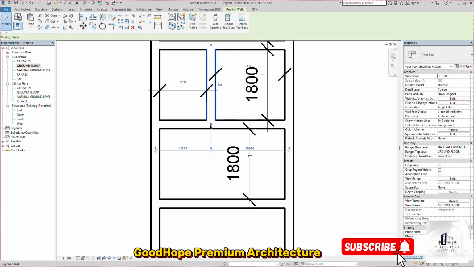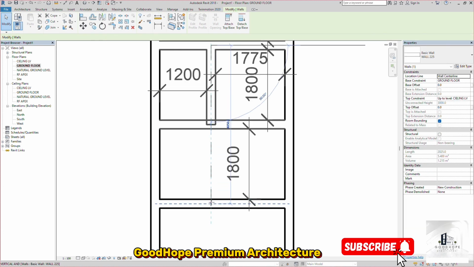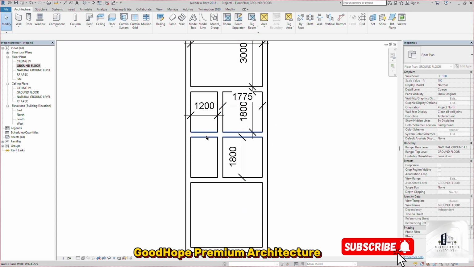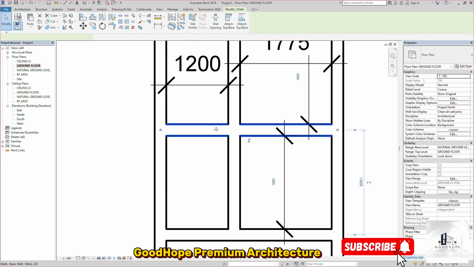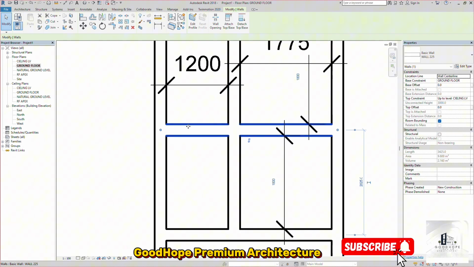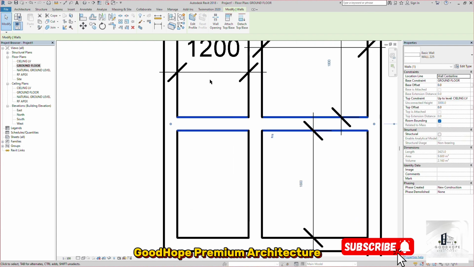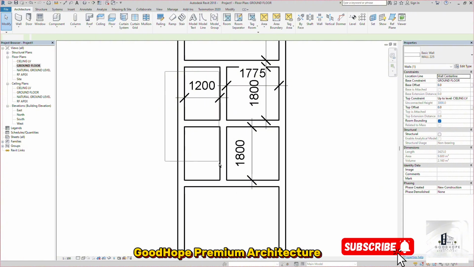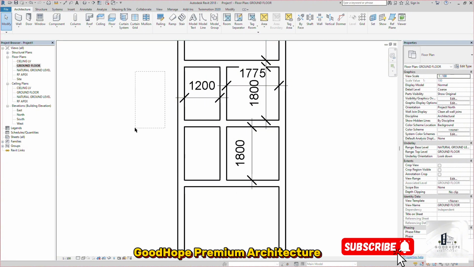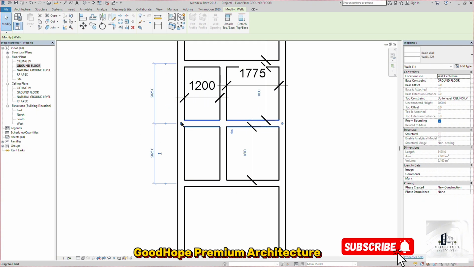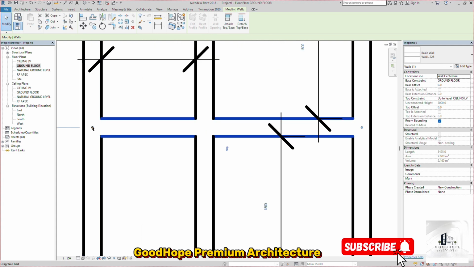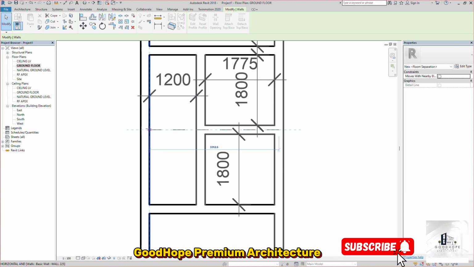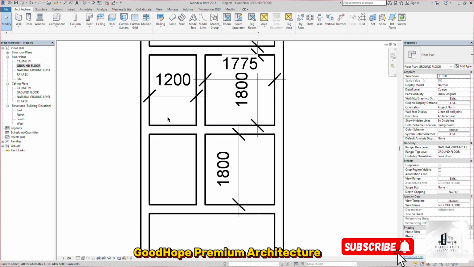And the thing is that you can click on this wall and extend to the other side. Now we have a wall that has actually cut across this line and we want to make all this side a lobby. Now the first thing is that we can actually click on this wall and drag it back to fit in here, or rather we activate splitting of wall by clicking on SL.